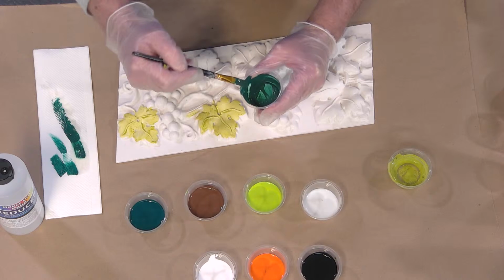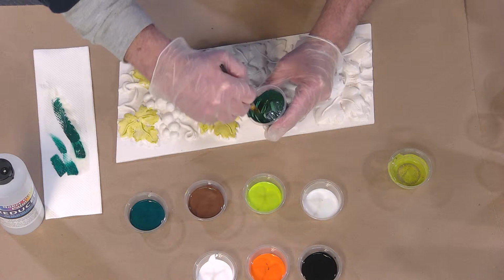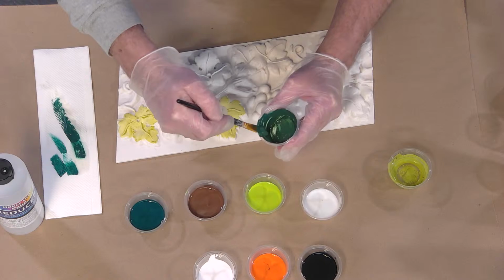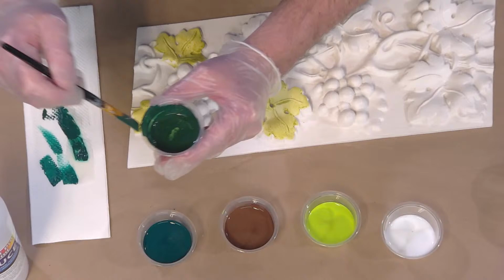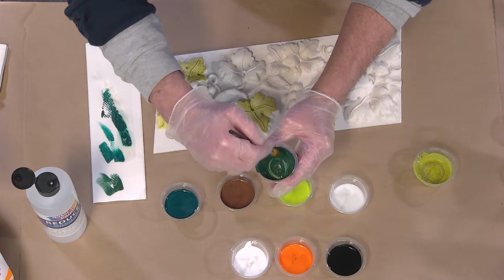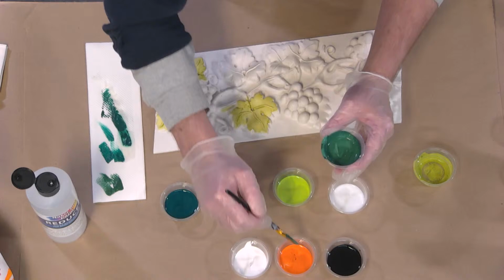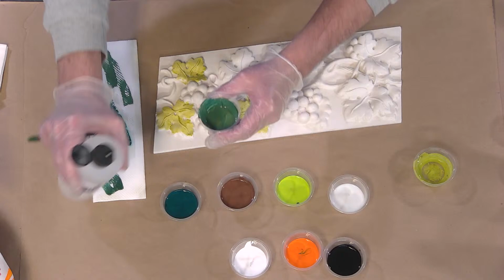I usually do not like to use paint right out of the tube, depending what application it is, but I like to neutralize it a little bit. So this is helping, and basically you're muddying that a little bit. I'm gonna get that a little more. All right, now what I wanna do is add a little reducer because I want this thinner. Let's put a couple drops in there. I'll test my color on this paper towel. That's kind of dark. I'm going to add a little white, just to lighten it slightly. And this is just on the fly, kind of mixing colors, getting something that I like. I'm going to neutralize it even more. There we go. That looks better. I'm going to thin it a little bit more. Here we go. All right, that'll work.